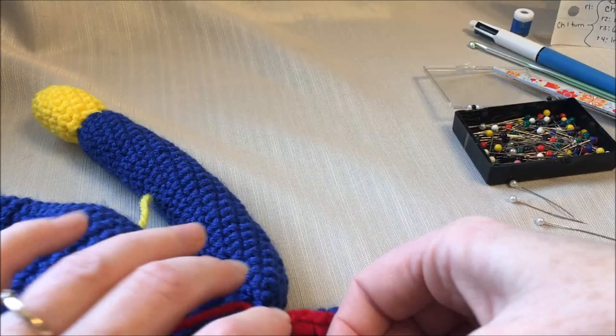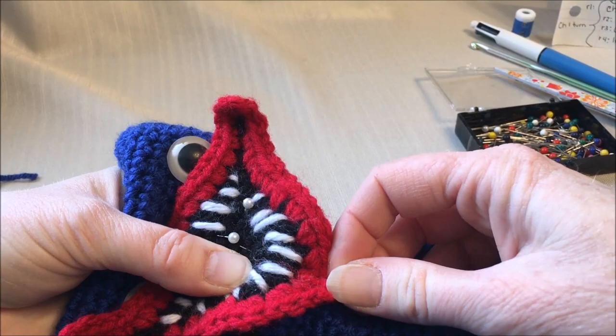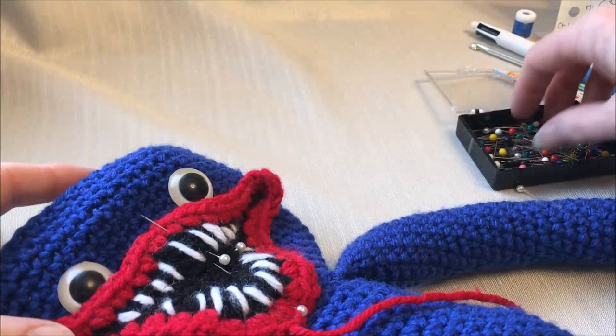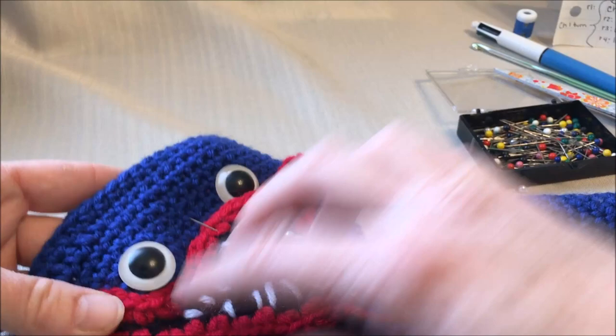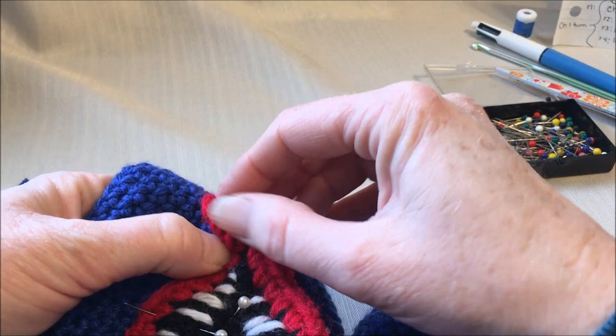I actually can't get around this. I'm going to have to put it in opposite of what I'm used to here. So, and watch I don't poke myself there. And then, as you're sewing down, you can kind of tuck that in. Put your one, what would you call this, mouth corner, I guess. And then do your other mouth corner.